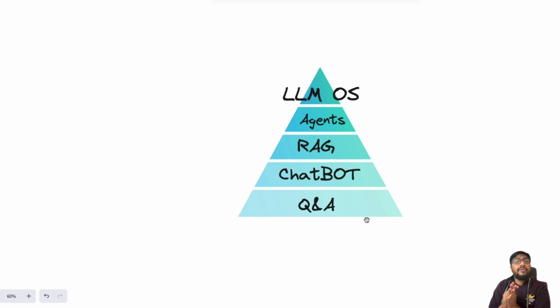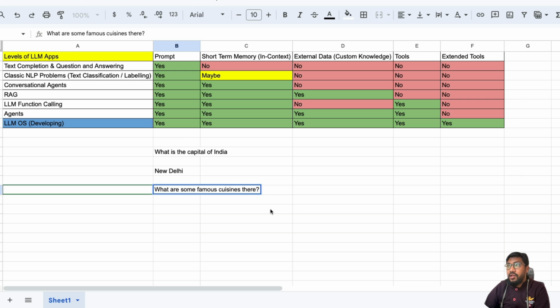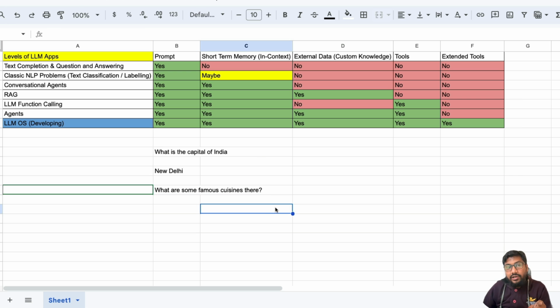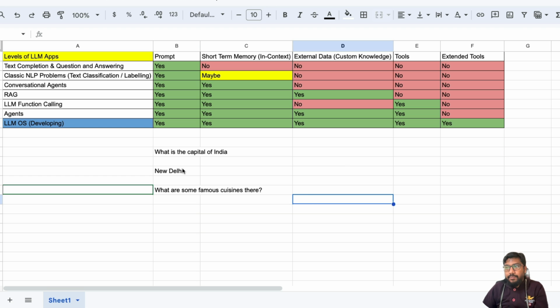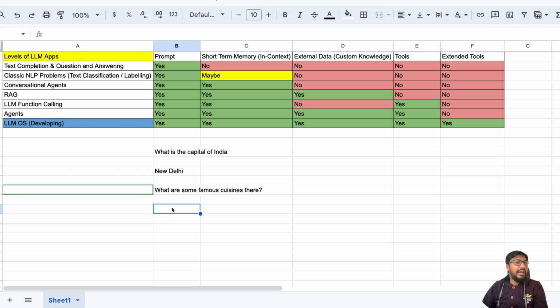Now, people were using chatbots, but chatbot itself is not enough. Why? We already know the answer to the question. Can you pause and answer if you know the answer? Why is chatbot not enough for a lot of use cases? The answer is that chatbot stops with only short-term memory. You need long-term memory or external memory. For example, I ask what is the capital of India? It says New Delhi. What are the famous cuisines there? It will give me an answer. Quite valid. The LLM is doing its job.